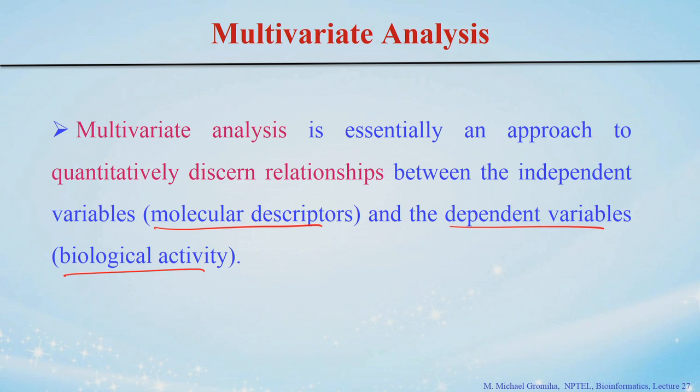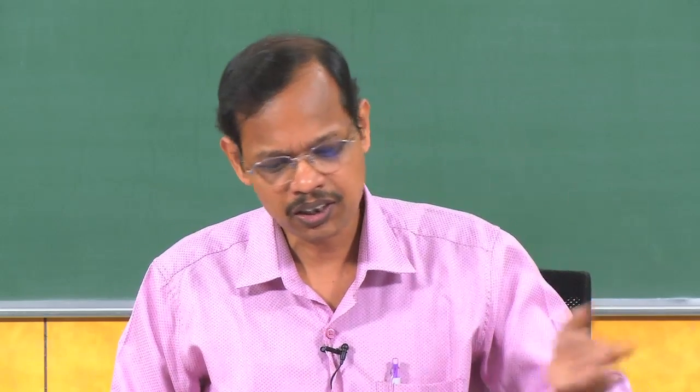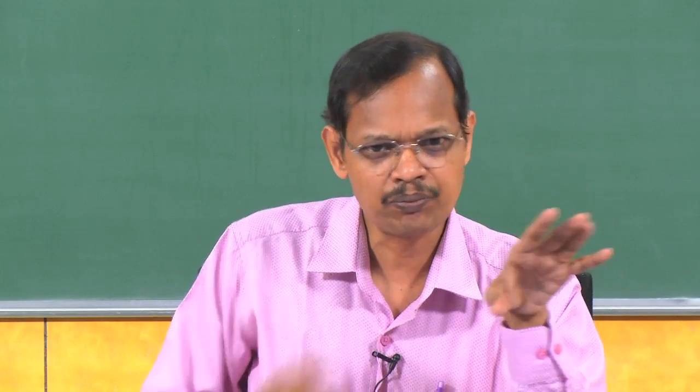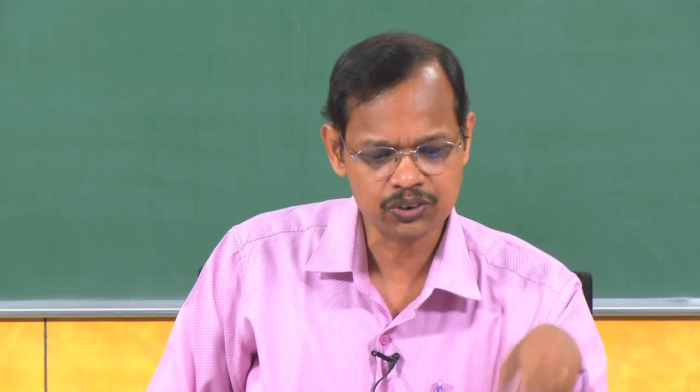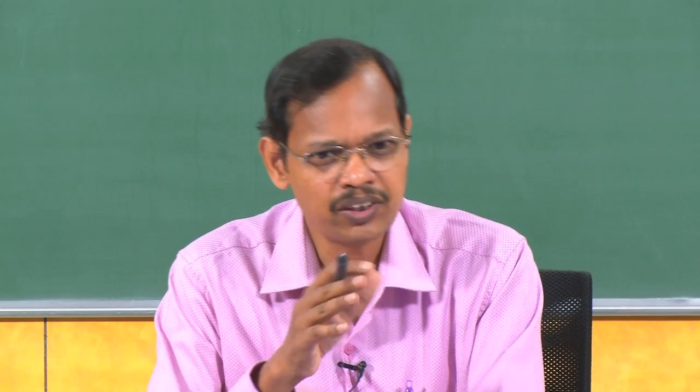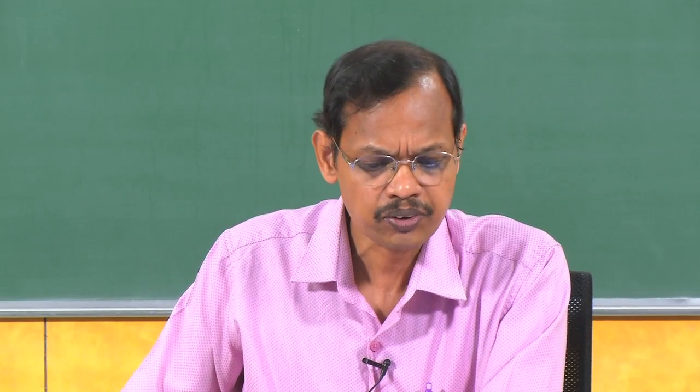So, what are the other variables? There we can choose and change, but the biological activity we cannot change, because it is obtained from experimental data, so that is a known value. That is the dependent one. The independent variables you can change: how to select the variables, and which variables can better represent the biological activity. Then we can use different types of multivariate analysis to define these descriptors and link them to explain the biological activity.